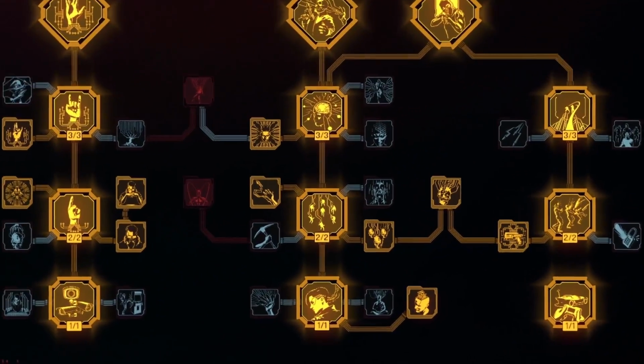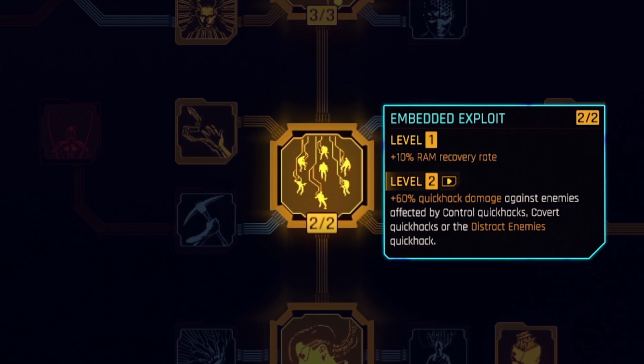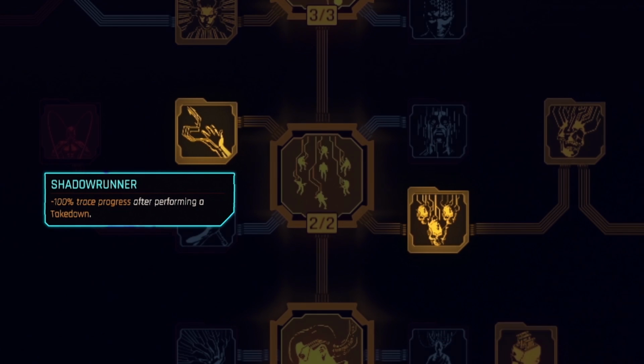Moving over here at the middle tree, we'll take Optimization for the 35% RAM recovery rate and Subordination for a huge 100% duration boost to our control quick hacks against full health enemies. Again, most of our quick hack usage is mostly control quick hacks, so this perk would be a big help for us. Max out Embedded Exploit to move up the tree, and while we're at it, grab Speculation and Shadow Runner. Shadow Runner would be very useful during stealth situations.